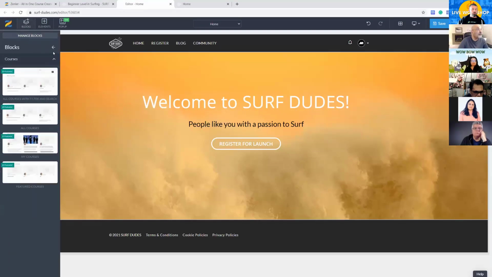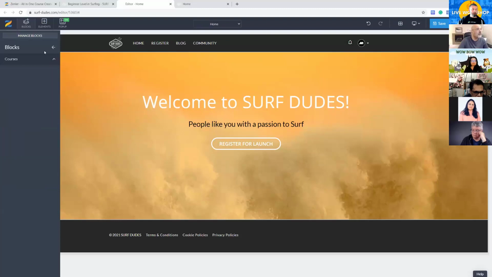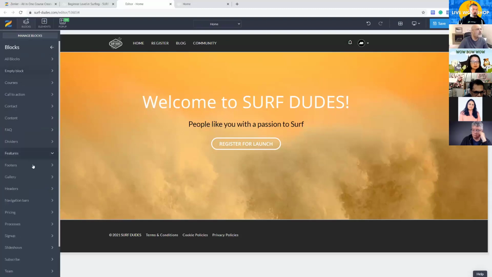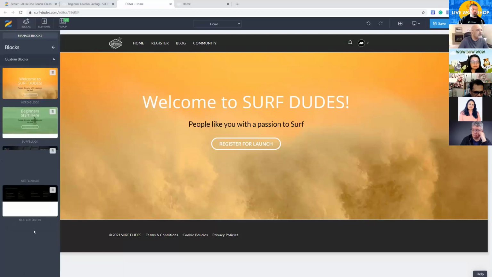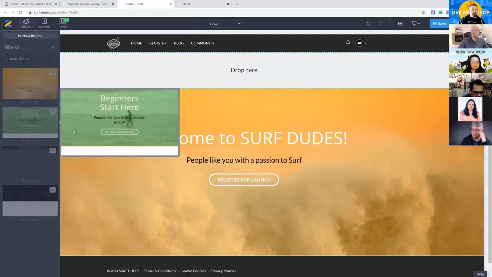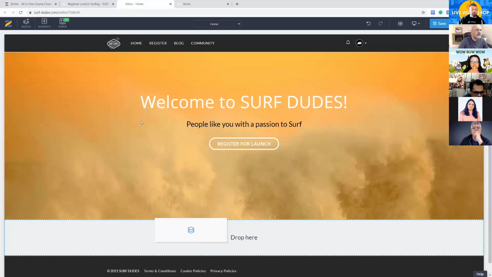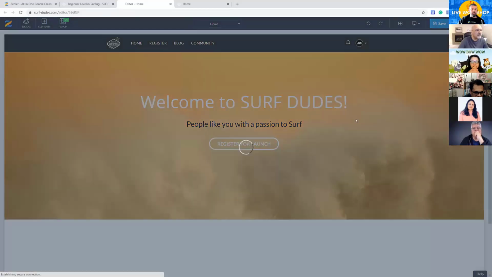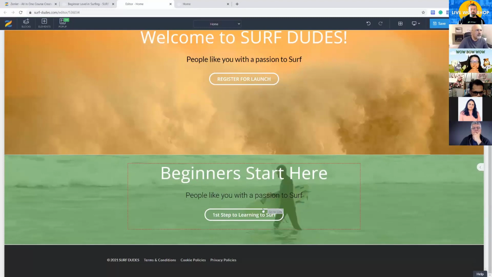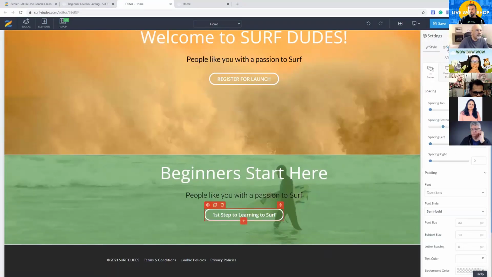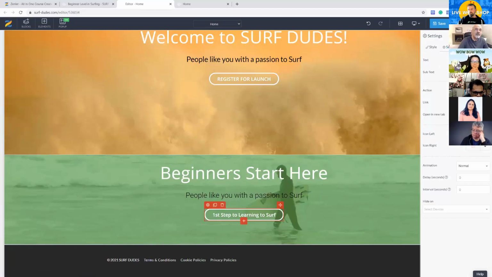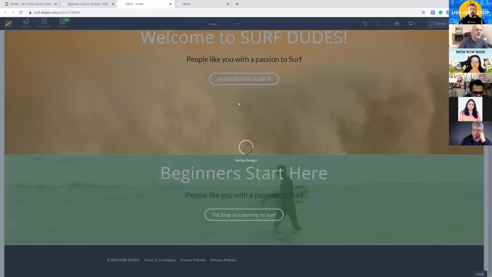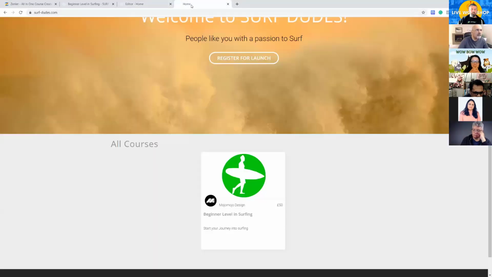So I've got that URL, and then I'll go back to my main page, and I'll just create a block. You can just go and create a fancy block, like with empty blocks. Now I've saved one out under custom blocks, and there it is there. It's basically the same way I set up this. It's just a background, a tint of green, then it's just got text, and a button. So I'm going to click that button, click the gear icon, make sure that this goes through to the sales page by pasting it in there, click save, and now I'm going to jump back into here, and my course is ready to sell.